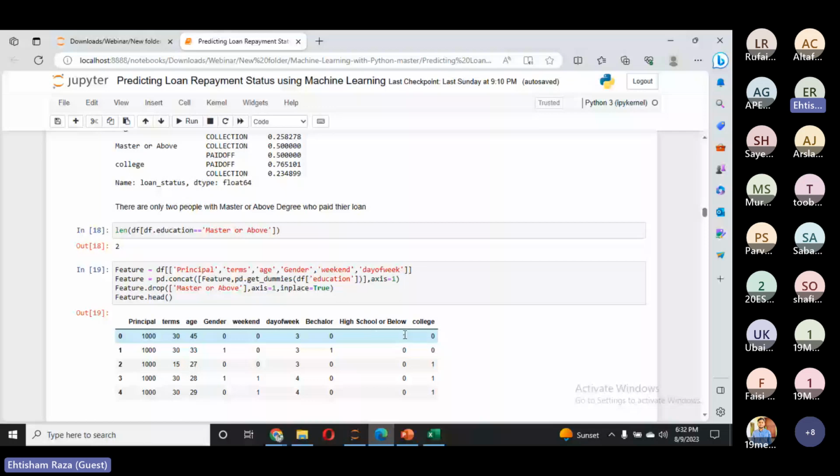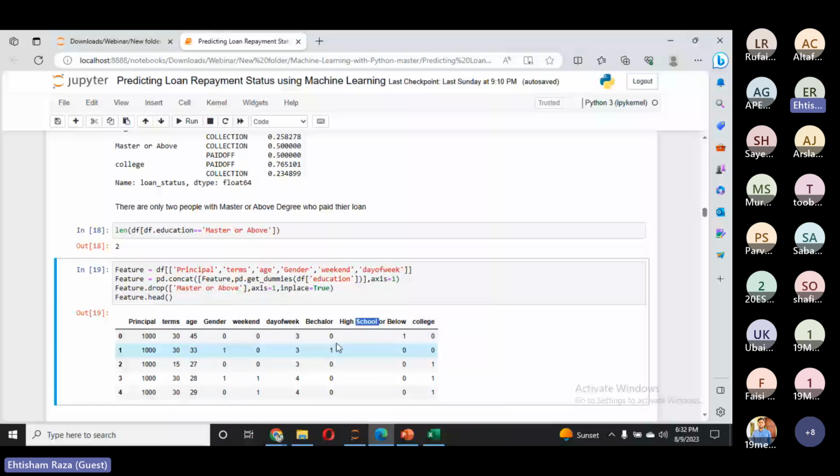So now my model will understand, okay, this column is one, so it means the education is this. Now I will see the education of this person is bachelor, so this column is one. The education of this person is college, so this column is one, and the rest of the values are zero. So it is not textual data, now it is only numerical data. The data is now in a more compressed form. So now you can easily use this data set, and your algorithm can also learn from this data set.